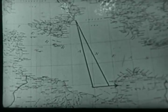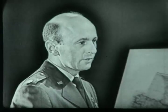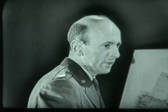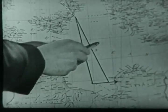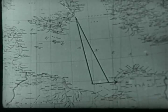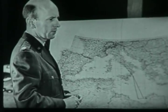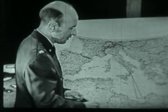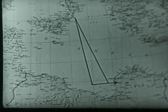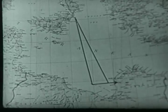Here is where we used celestial navigation. We stayed above the clouds as much as possible to enable a navigator to shoot a series of star lines. Each one of these star lines gave him an accurate position of his latitude. So, after the first 2 or 3 of these, taken at approximately half-hour intervals, the navigator could get an accurate reading of our ground speed. This meant that since we knew we would arrive at some point along a reference line due west of Benghazi, taking the latitude of Benghazi as a reference, and knowing our ground speed, we could almost tell to the minute when we reached this line.